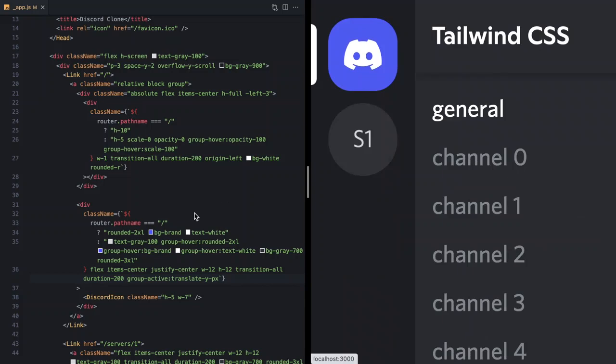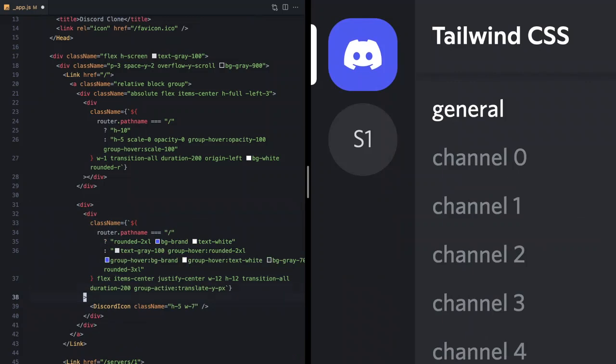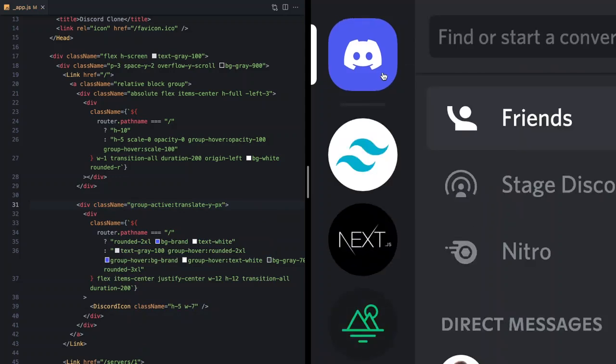So let's fix this by just wrapping this button in a new div and moving our class here up to this new div. And since this doesn't have any transition on it, it should just give us an immediate nudge. And it does. That looks really dang close.